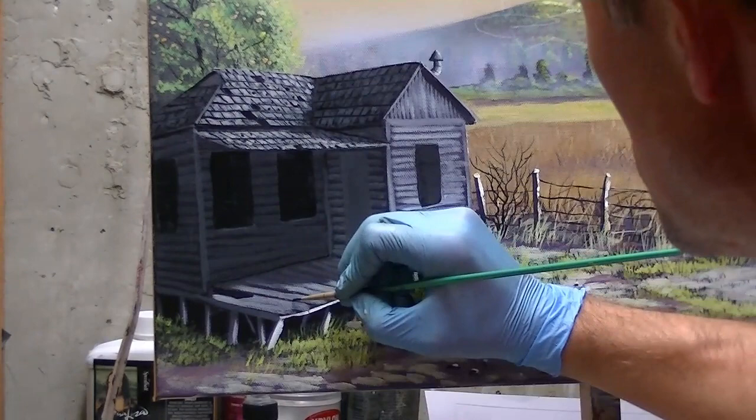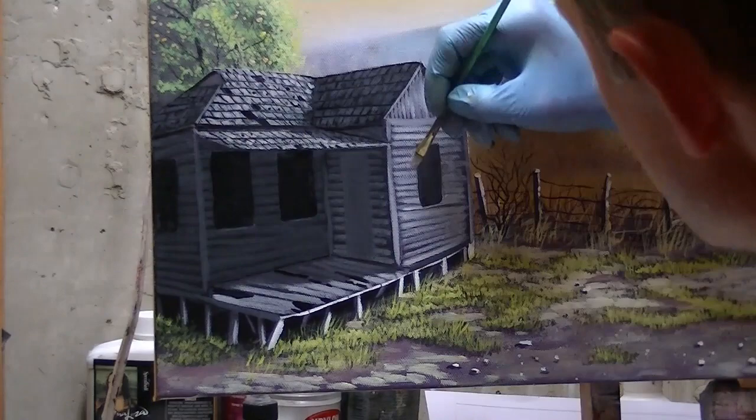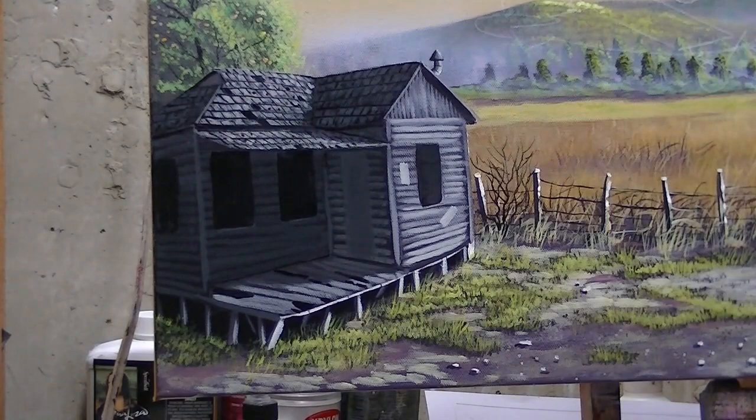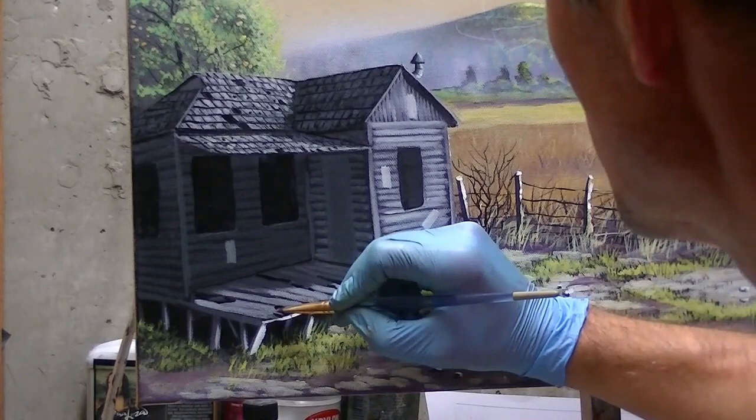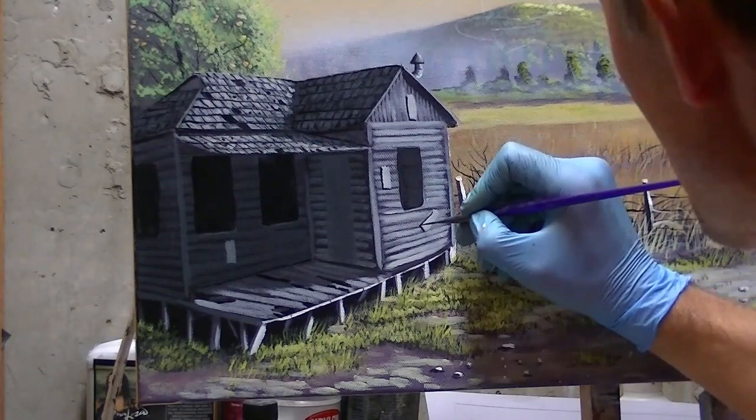And now I start to have some fun here and give it some character. We're missing boards. We have a bunch of interesting things here, little wood that's patching the siding. It was a lot of fun. I think I was much happier with the cabin after I'd changed my base color, and it worked a lot better.